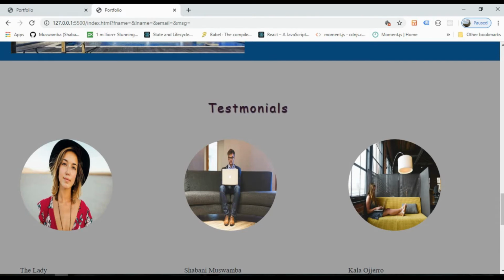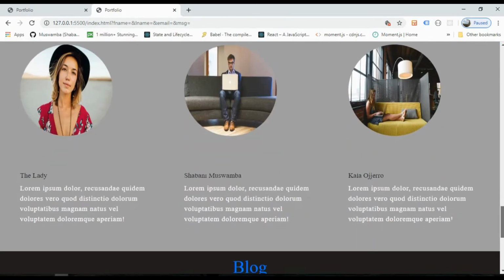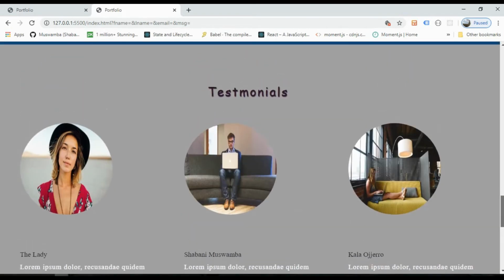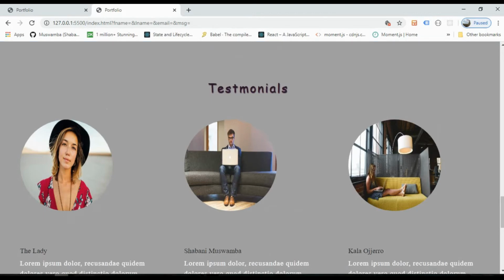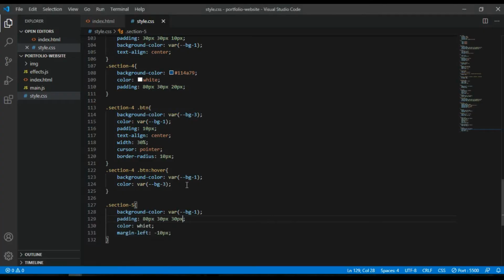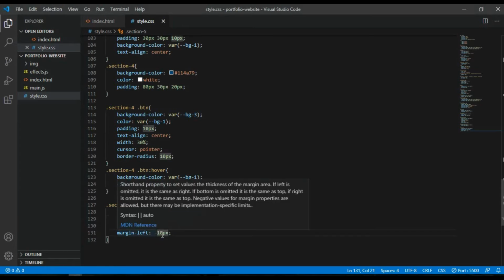Back in browser, this is what we have. But we can still move it to the right side. For that one, I think I can do margin left 0.